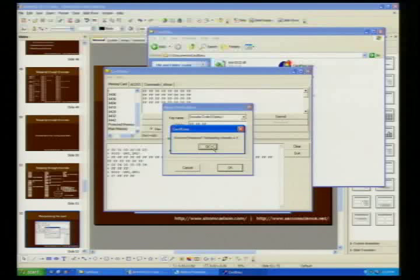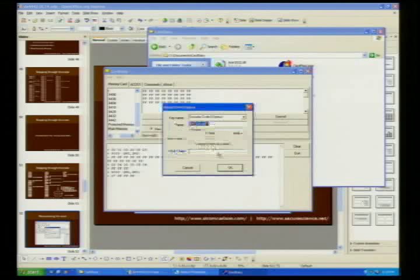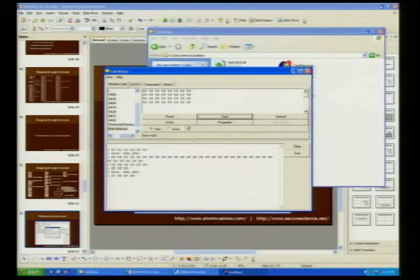And hey, we got it right. This software is a little buggy. It says incorrect, remaining chances equals 3. But now that we know the code, we can write to it.